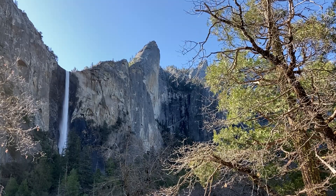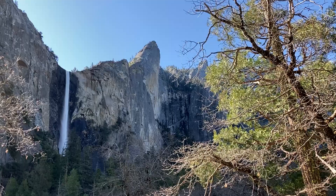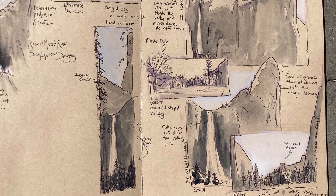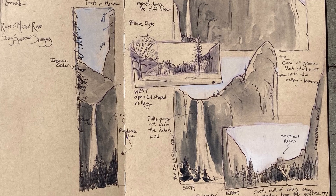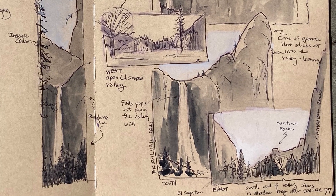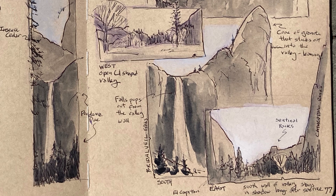So keep it small, keep it simple, and add those written notes in. Let's look at how this can appear on the pages of a journal and how to take several of these little landscape studies and put them together to give you a really rich sense of place. You can try making a set of four interlocking landscape sketches that show the north, east, south, and west. Even if you don't have a compass, you can pick the four most interesting views from wherever you're sitting. Put these together and it gets you looking up and all around, and will help embed any place in your memory.